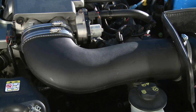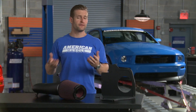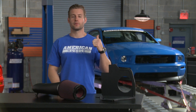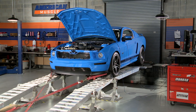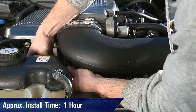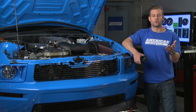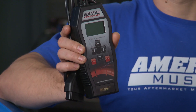Due to the very large size of this JLT intake, running a performance tune is an absolute must. But before we go installing the intake and uploading our tune, we want to get a baseline number from our 06 GT back there, just to see where we stand. With our baseline run out of the way, we're going to get to installing our intake, which would only take about an hour using standard hand tools. We're going to use our custom Bama tune, which would really make the most out of our kit.